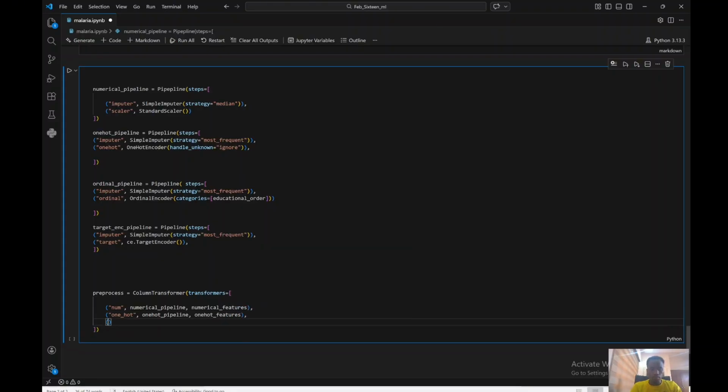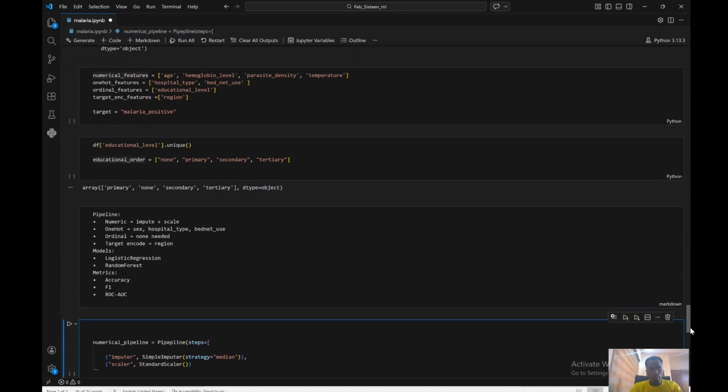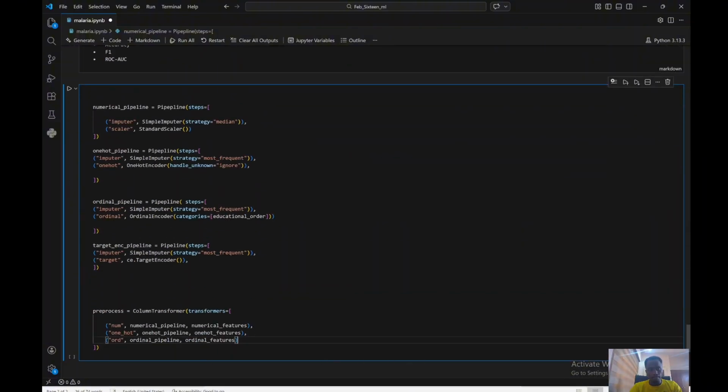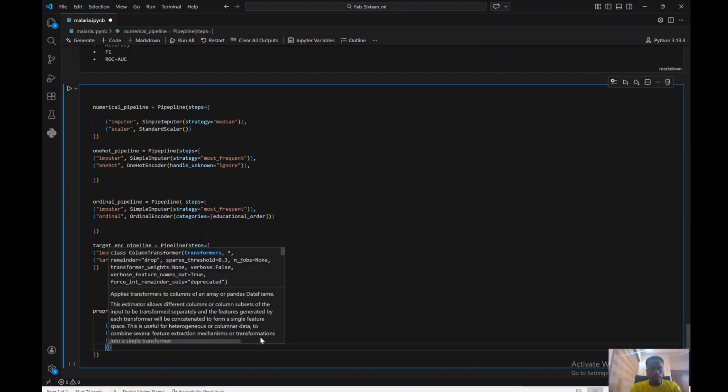Okay, so this one is going to be called ordinal, so I could just use ordi, whichever one you can use. I can say ordinal pipeline, ordinal features. So the next one is going to be target, so I could just use TGT, whichever one I can use, try to use big T, or I can use the small one.